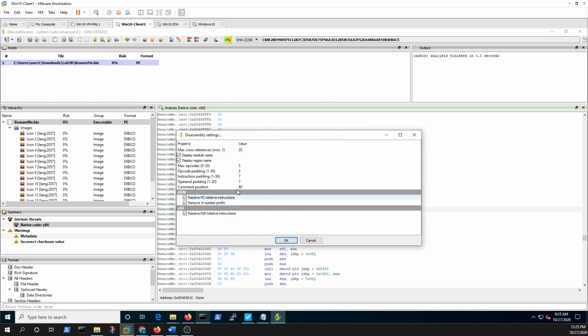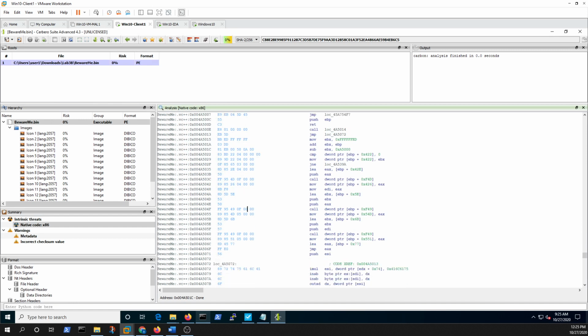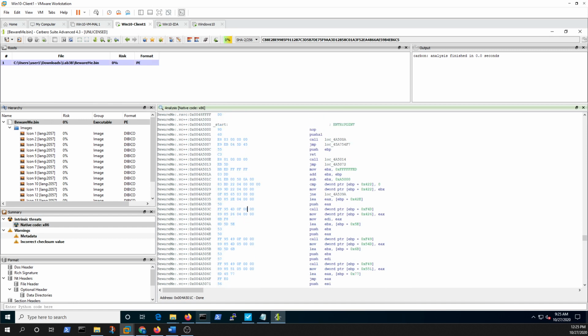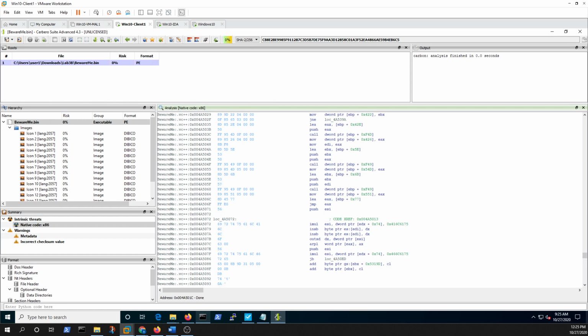Let's see settings. Maximum operation, max opcode. So this is 5. Let's put it 12 maybe. Yeah. Okay, so we can see more here. Yeah, and we don't have that plus. So I assume that these are actually the byte codes that we are searching for. So this is the entry point of the function of this program. So I just wanted to show you how we could probably use this.